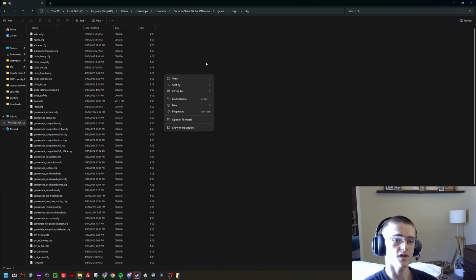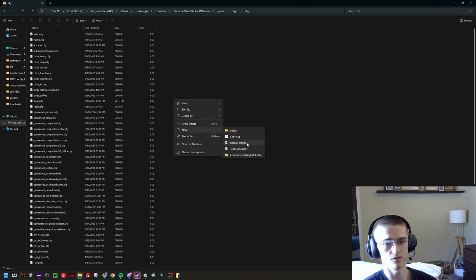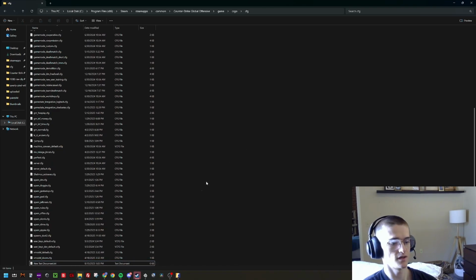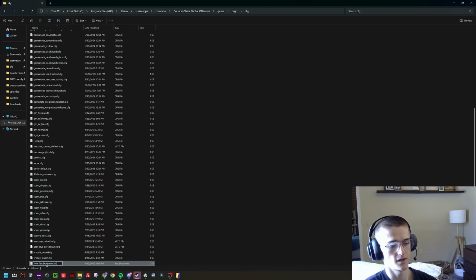All right, creating a new CFG file. Right click inside the CFG folder, and then select new text document. You should have created a file that is of the type text document. At the end of it, it should say .txt. If you hover over it, this pop-up window will say text document. Now we can select that text document by left-clicking it once. We can then right-click it once, and then we can now rename this text document.